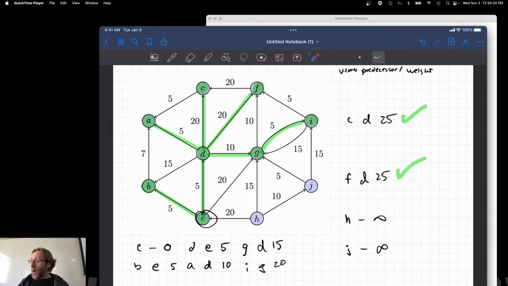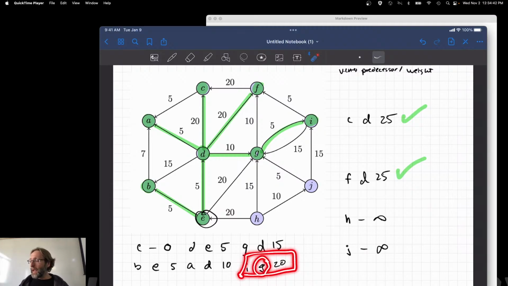Right? Along the way, we kept track of the predecessor vertex and the weight that got us there, so that eventually when you go from E to G here, right, G right here, then it tells you that you go to D first. The most complex one here was probably I, right? And you can get to I at a weight of 20. Well, how did we get there?